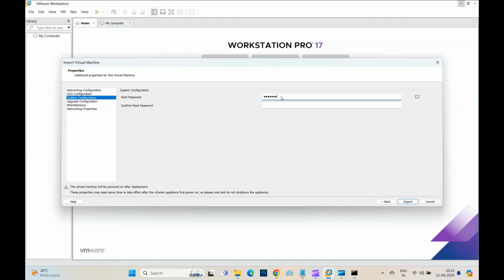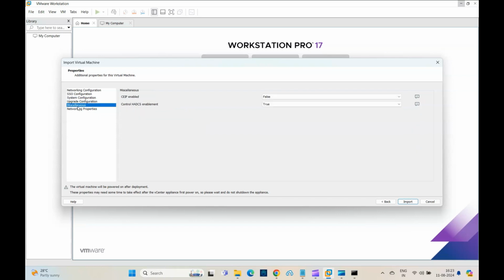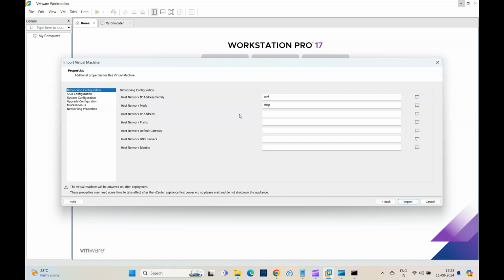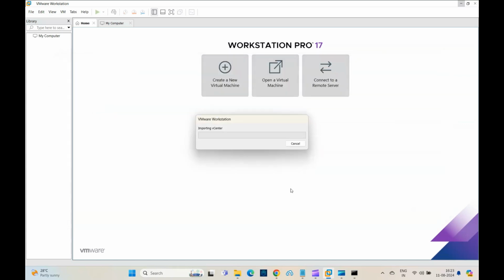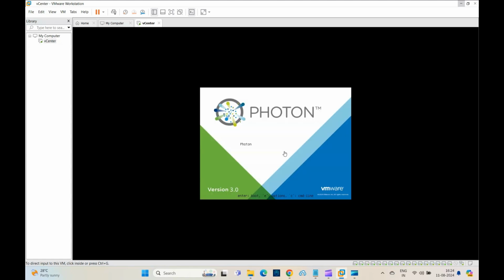The rest of the settings we will keep as default and proceed with importing the OV. The OV import will take a few minutes to complete. Import is successful and vCenter server will automatically power on.